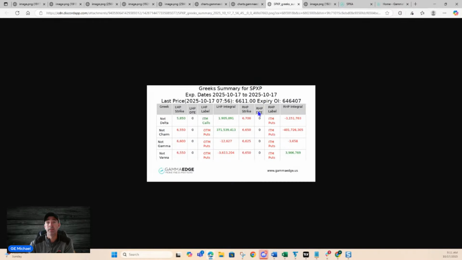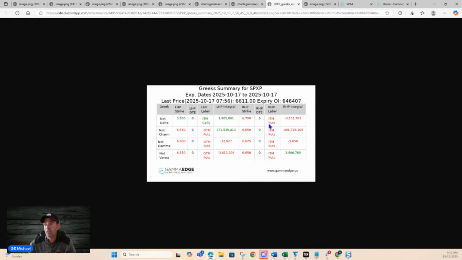All right, moving on to SPXP net stack command. Obviously, high sensitivity levels for today. In the money calls below us at 58.50, significantly lower than where we're at with the overall spot price. I think the key takeaway here on the net delta column is we have in the money calls below us, but we have in the money puts above us. This is what we call our locked horns condition, where it will be difficult for spot price to move up or for price appreciation, especially with those in the money puts. You'll notice that the in the money puts are almost 1.5, 1.7 to 1 versus the calls below us. So again, these will be controlling the overall complex, unless we have a significant change in sentiment and structure intraday via some news event or something like that.